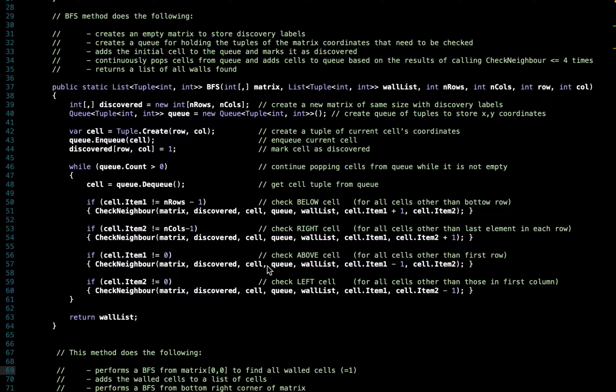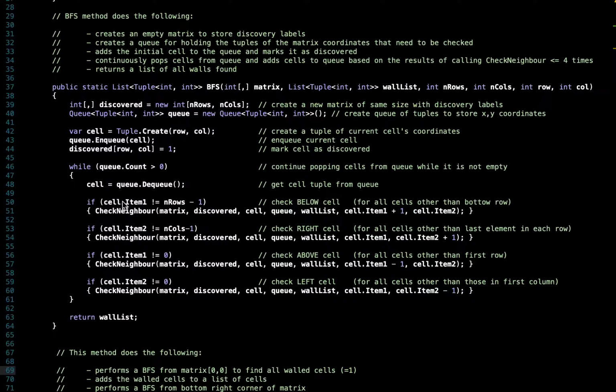Each one of these corresponds to checking the cell below, the cell to the right, the cell above and the cell to the left. This if statement just checks that we're not at the matrix boundary, because for the first call we're at 0, 0, and you can't check the cell above or the cell to the left because there are none.